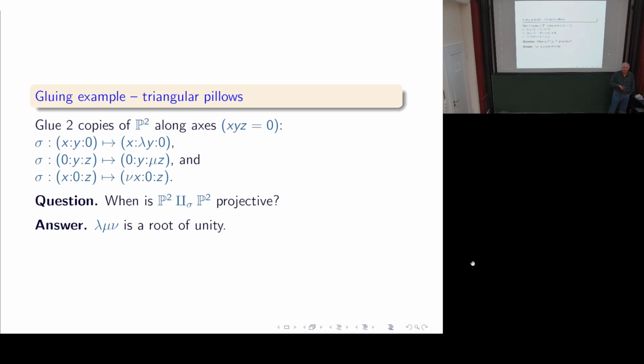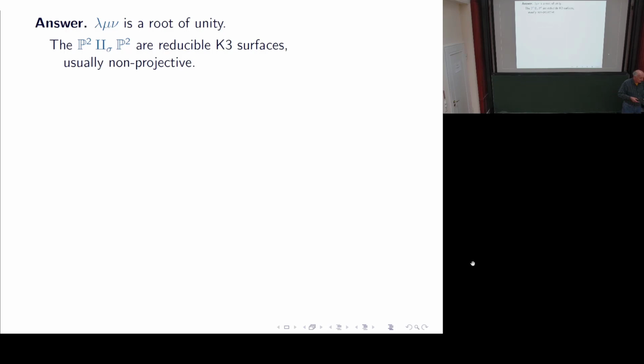And you see, this suggests that with gluing, you have to keep track of some very subtle information. It's not just that you glue somehow. For curves, you have 2 points to identify, and there is only one way of doing it. But in higher dimensions, it is more complicated. And actually, it's quite interesting because you should think of this as a reducible K3 surface. So it has trivial canonical class. And so these are the simplest examples of non-projective K3 surfaces, when you do this gluing where the product is not torsion.